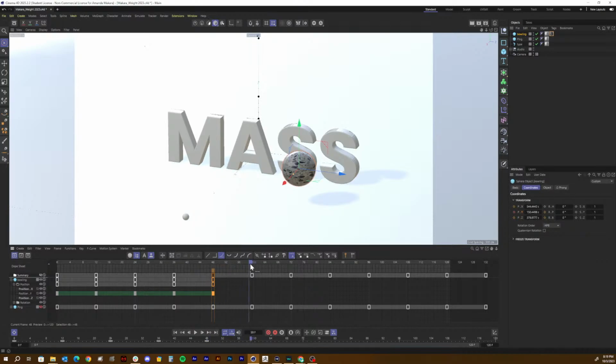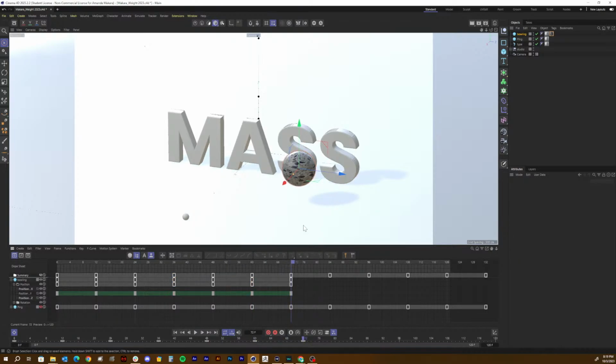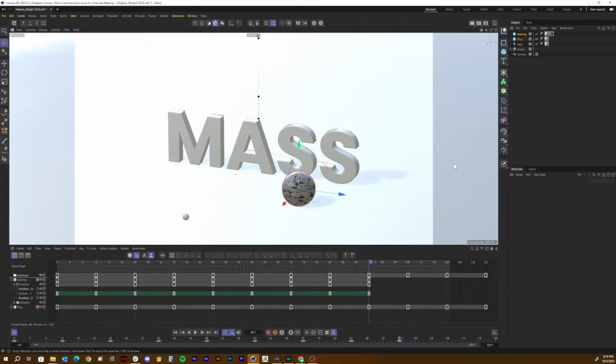Record. Move it forward. We're going to grab these two. Control drag. Right, and then we'll move this one down further. Keyframe it. Move ahead. These two, control dragging. Move those over. This one is going to be even shorter. Probably try and add one more bounce in there. Lock that in.